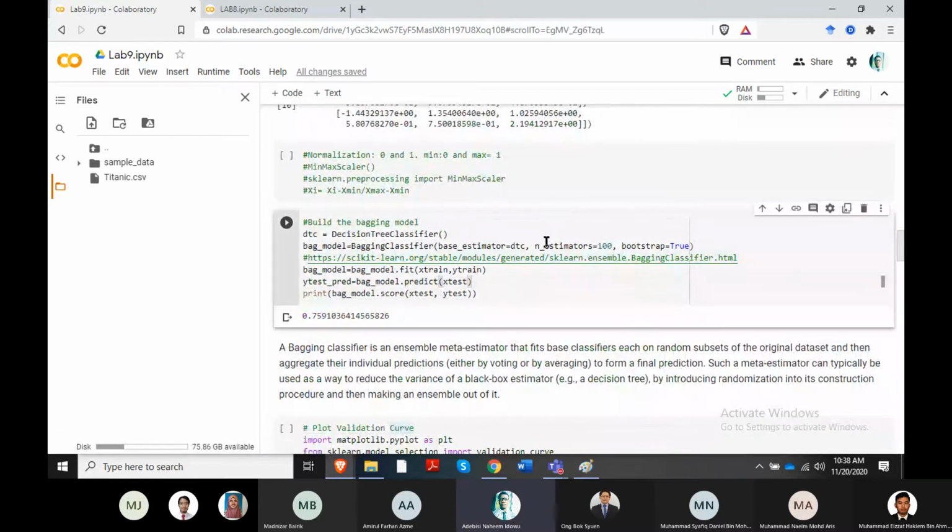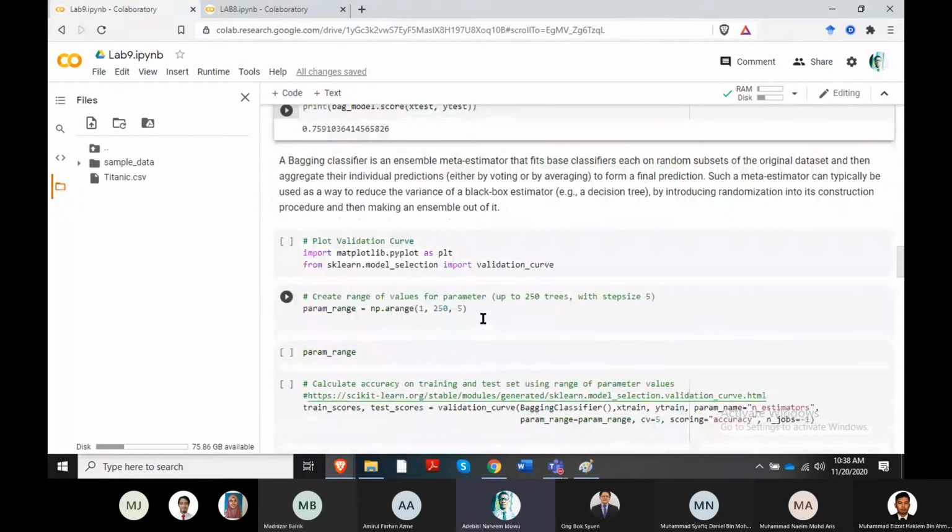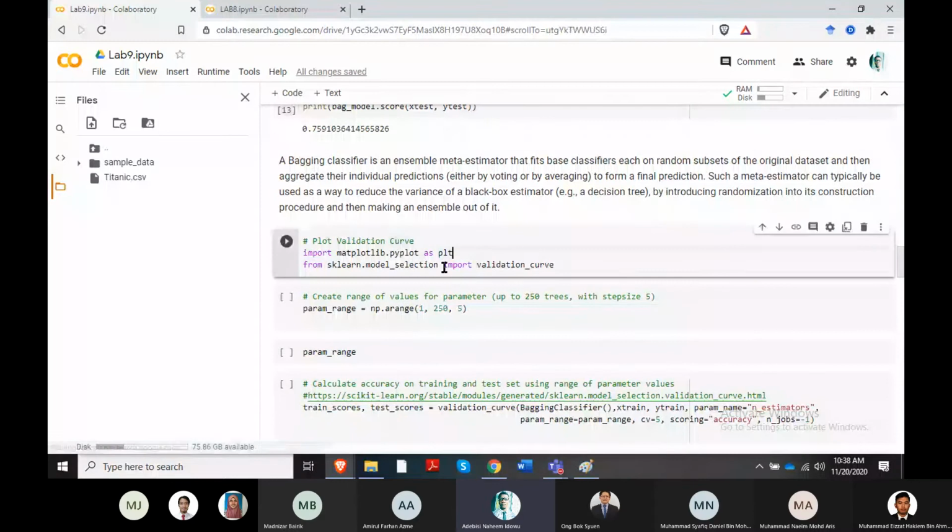In other words, to determine the best number of decision trees to use in our bagging classifier model. Okay, so to do that, we want to plot the performance of each of the parameters.